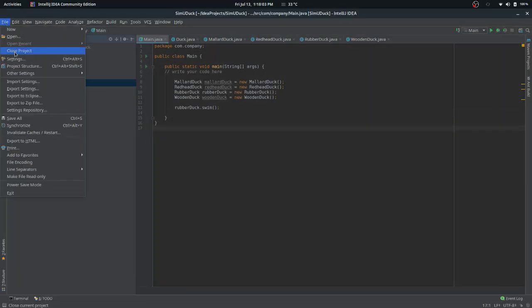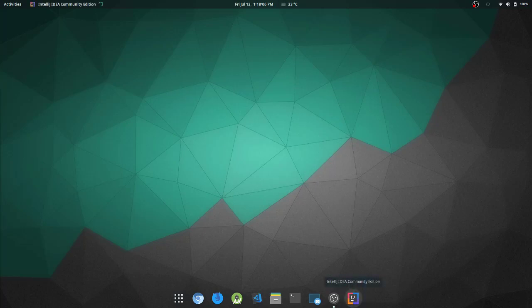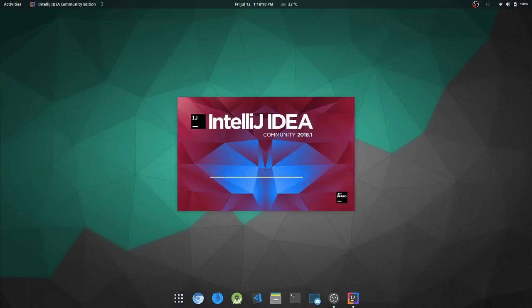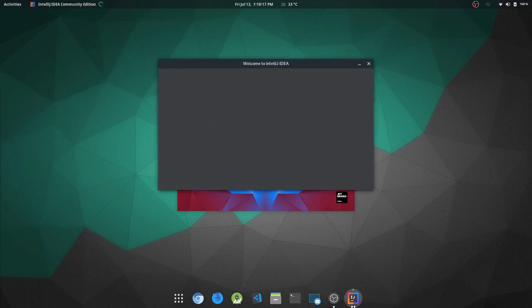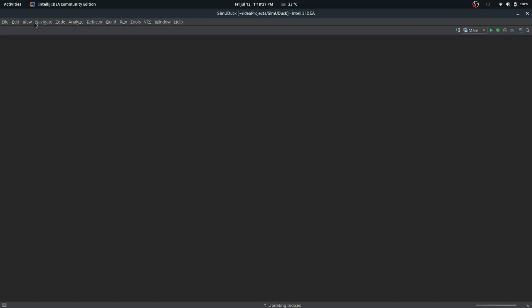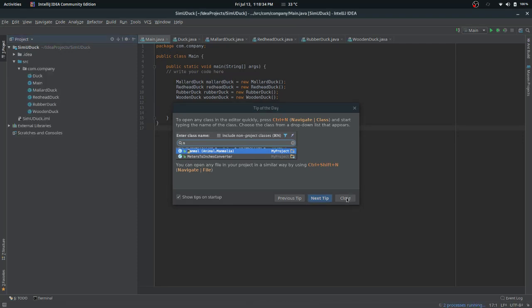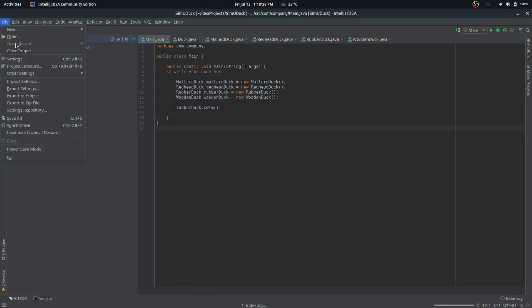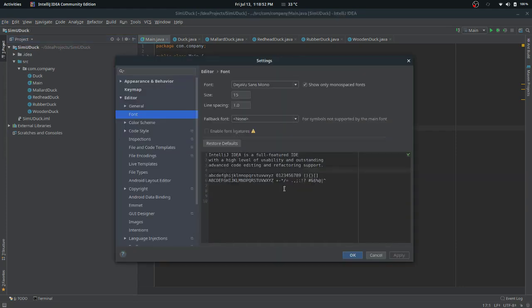So now we'll just restart the IDE once again to reload all the fonts that have been installed, and we'll just change the font in the editor. See, picking the right font, the right font size is important, because once you start to code for 10-20 hours you'll see that your eyes will be more comfortable in some fonts than others. I like the Source Code Pro font. I like to code at 15.